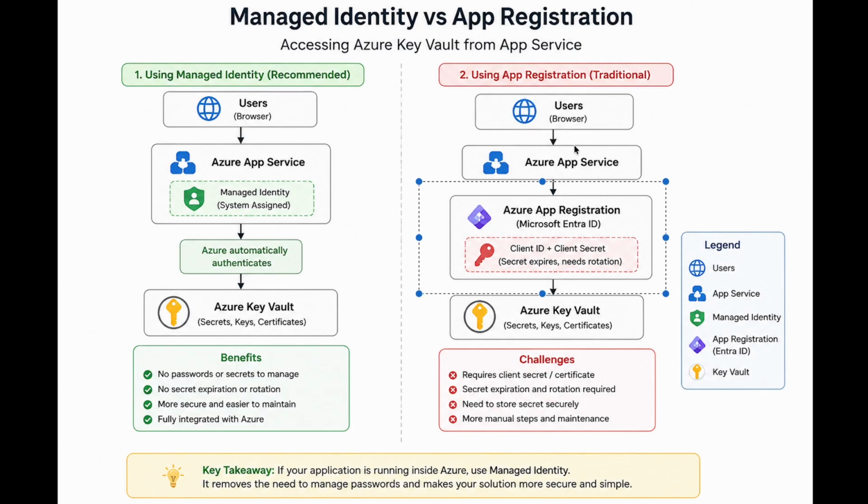So the challenges with the app registration is we require the client secret or the certificate, the secret gets expired and we have to rotate. And also we have to store the secret securely because if somebody has that, they would have access to our Azure account, and there are more manual steps and maintenance.